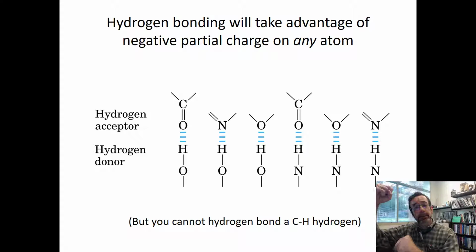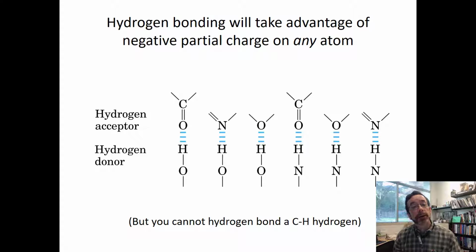The oxygen on the bottom could be an oxygen for a carbonyl. Actually, I should say the oxygen on the top could be an oxygen on the carbonyl. The oxygen on the bottom could be a hydroxyl, anything that has a hydrogen bound. Basically, look at this slide, and anywhere you have a pattern like this of atoms, it doesn't matter what else the atoms are stuck to. Anytime you have a hydrogen between two oxygens, you have the ability to form a strong hydrogen bond.